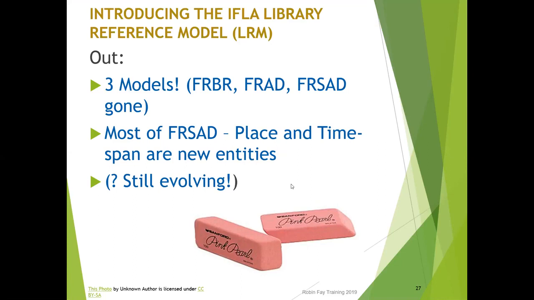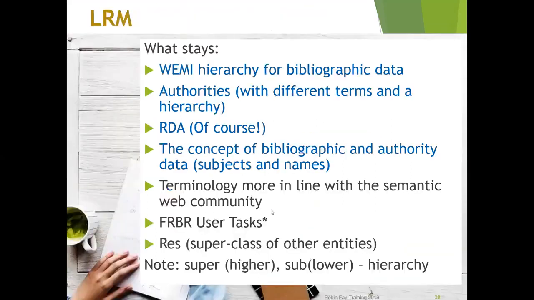It is still evolving. So everything that we talk about tonight is very much in the process of evolving. What stays? This is helpful to know. WEMI as a hierarchy, work at the top, item at the bottom, stays. And we're going to talk a little bit more about this when you actually look at some of the documentation, because this is one of the things that is a little bit confusing. So we'll talk about authorities stay, but they have different terms and they now have a hierarchy. So we'll talk about that.